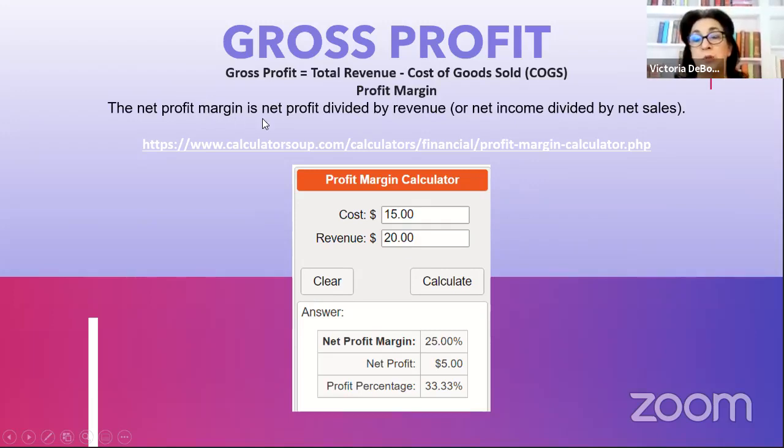It's that amount that I was showing you before on the last slide. It's the net profit divided by the revenue. It's going to tell you what that profit margin percentage is. And again, this is a link showing you where you could go and get this little calculator. It gives you a good idea of how much money you're making. There are other calculators there that will show you how to do your markups if you're trying to do specific markups on your products. Again, making sure you're making money and you're not just spinning your wheels providing something that you're not really making enough money on to be in a viable business.